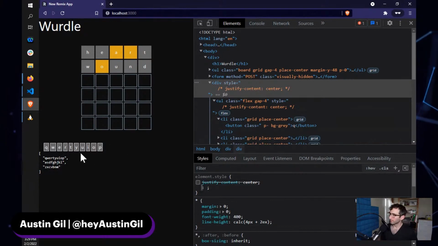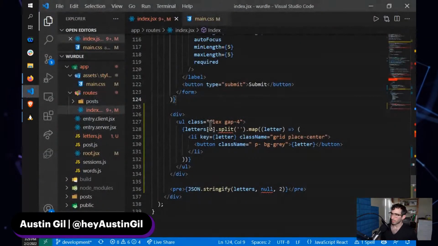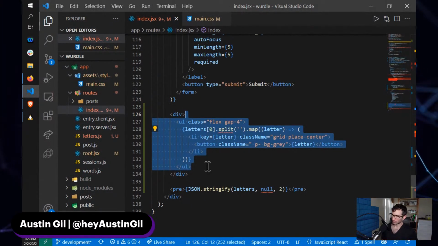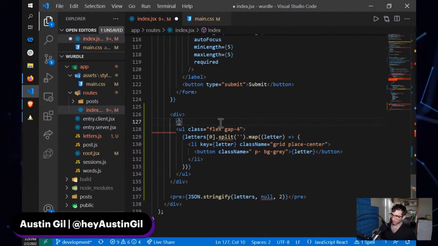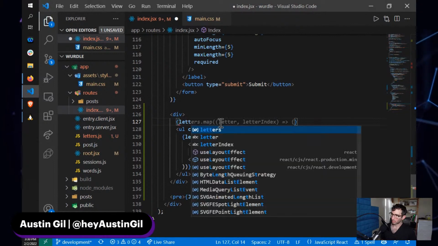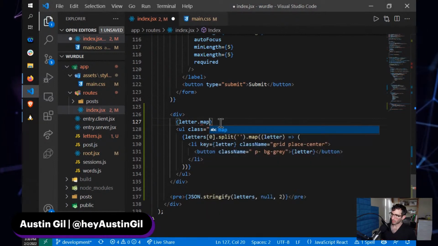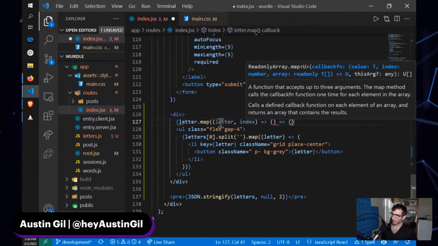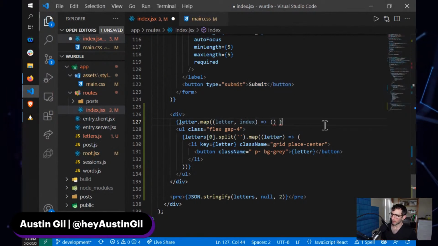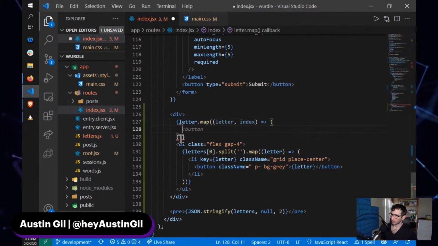All right. So what am I doing? Well, let's get the whole keyboard laid out. Let's do another array. Letters dot. That's not what I want. Okay.